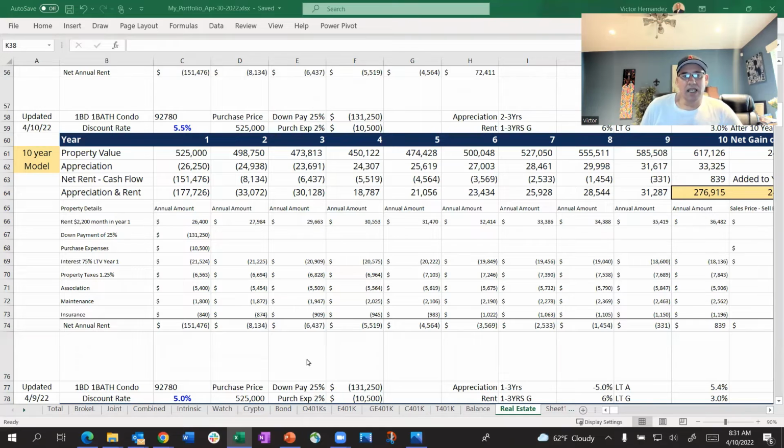The 10-year model is a continuation of the 5-year. The first 5 years are identical, but in years 6 through 10, the thing you see is the accumulation of your appreciation for your real estate. That's why real estate's a real positive investment. If you looked at my portfolio, real estate's number one in value. It far exceeds everything else. Number two is stocks, but real estate is a nice set it and forget it, passive appreciation asset. So you really see that appreciation beginning to add up.